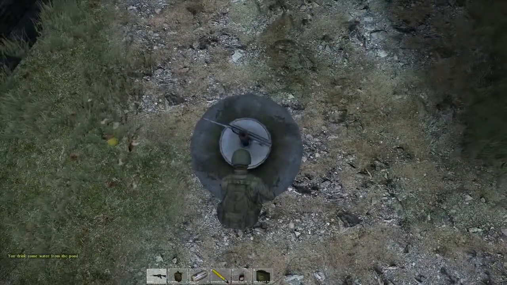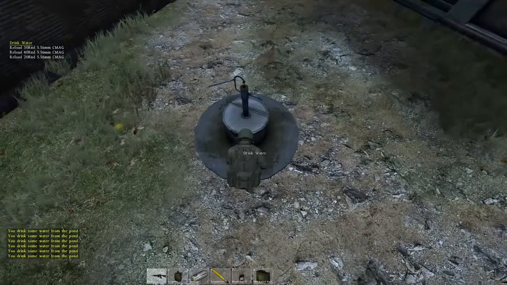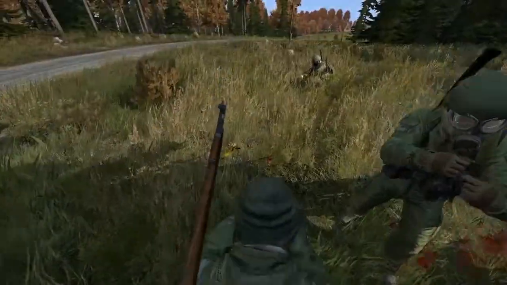Water bottles and canteens can be refilled at any of the wells located everywhere through the Chernarus Plus map, as seen here. If your legs become broken, you can use a morphine to fix them, and if your friend goes unconscious, you can use an epinephrine pen to wake them up. The morphine you can administer to yourself and others, but the EpiPen can only be used by someone else on you or you on someone else. You can't use an EpiPen while you're knocked out.